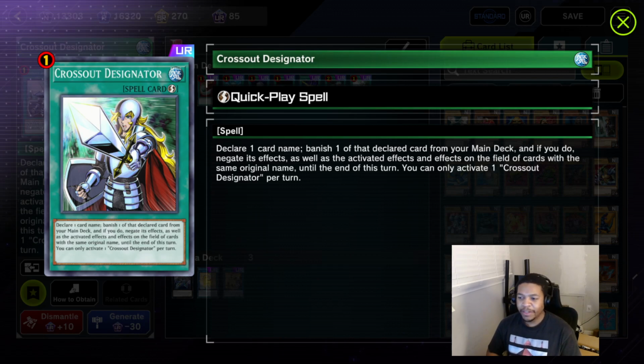But for the most part, let's say your deck is fragile to Nibiru, or whatever the case may be, and you pull this puppy right here, and you have Nibiru in your deck, because in order to use Cross-Out Designator, the card has to be in your deck. So they play Nibiru, you're like, oh snap, I don't have any gates, I'm about to die. You drop this on the board, you scroll over to your Nibiru and negate it, which then negates their Nibiru, and then boom, completely shuts it down. Great card, essential in my opinion.